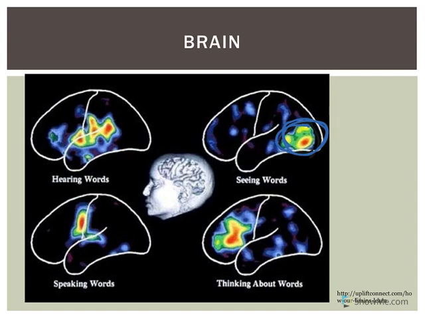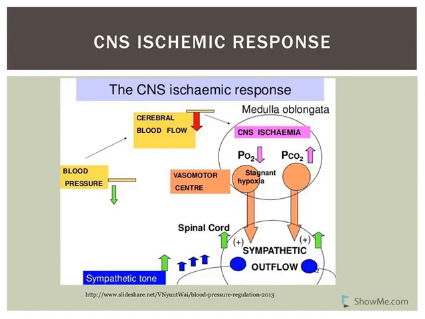Because of that, we do have a couple of different reflexes. They're actually similar but slightly different. I'm going to give you how they're different and how they're similar. We have the CNS ischemic response and the Cushing reaction. With the CNS ischemic response, if your blood pressure drops too low, and the mean arterial pressure, I believe, and don't quote me, has got to be less than at least 60 millimeters of mercury, but I think it's maybe a little bit lower than that.